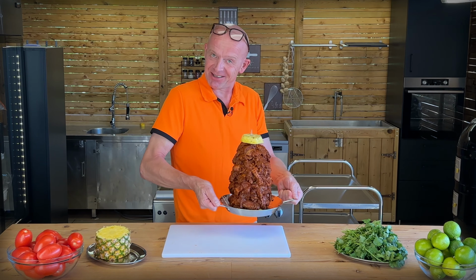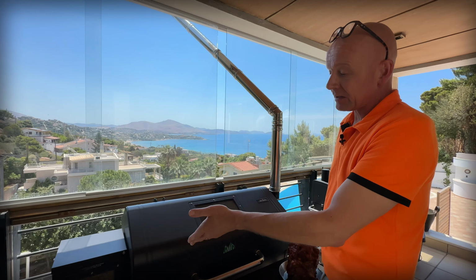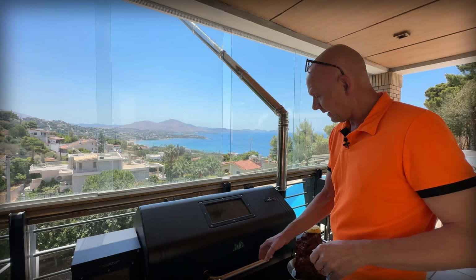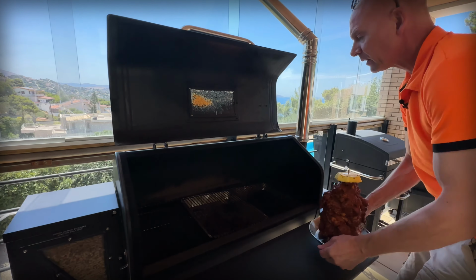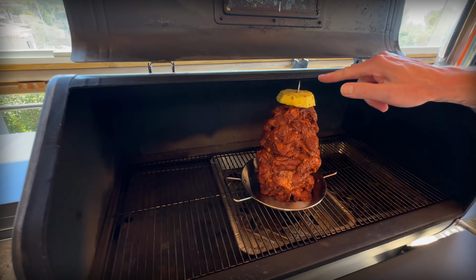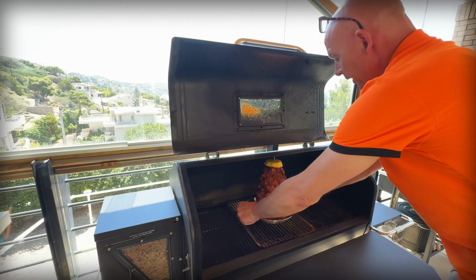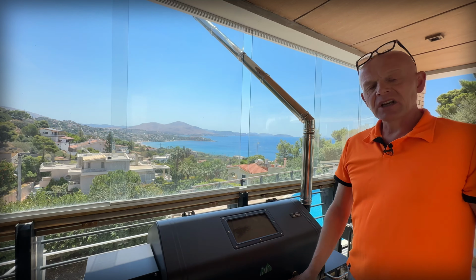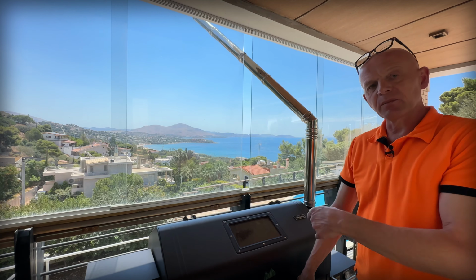So time to get this on the smoker. I have the hopper full of oak pellets, and I'm running at 140 degrees, which is about 275 Fahrenheit. And now we're going to get our beauty in the middle. As you can see, I've carefully measured the height. Oop, just fits, look there. So now we put it in the middle, and we're going to let this go here for, I would say, probably 4 hours, but we will check in every hour, and if we have to baste it a little bit from the bottom, we will do it.